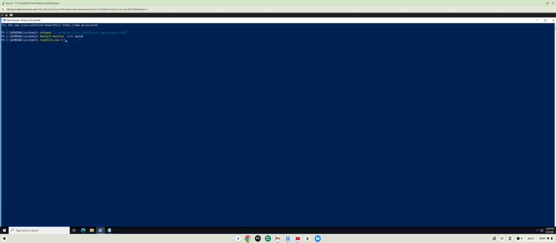C:\Windows\System32, which is our system files, comsvcs.dll, and then MiniDump, 624.